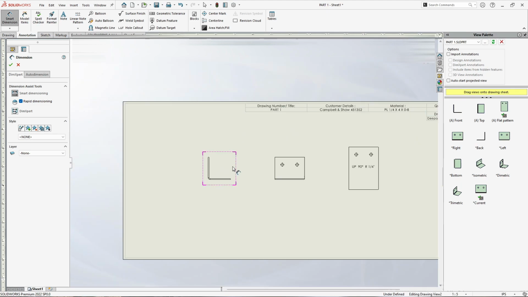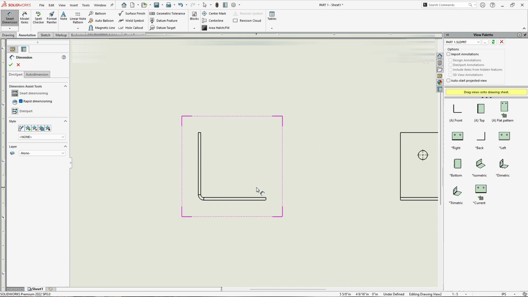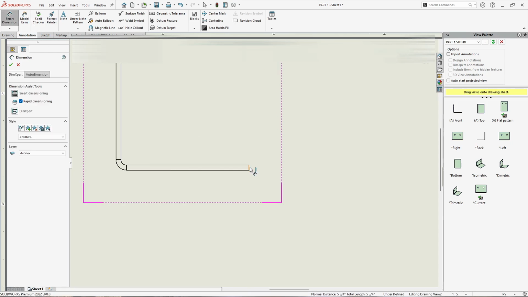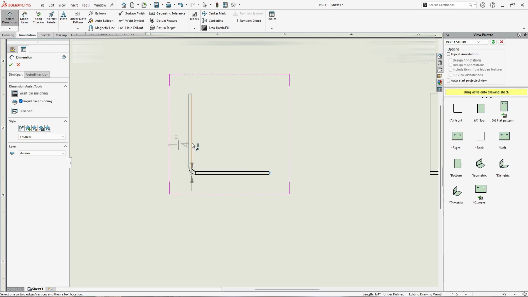Okay, so now let's select the edge over here and the inner edge and specify this dimension on the bottom. Again, select this edge and select the internal edge. Now with the help of this yellow colored semicircle, we can place the dimension at the bottom.